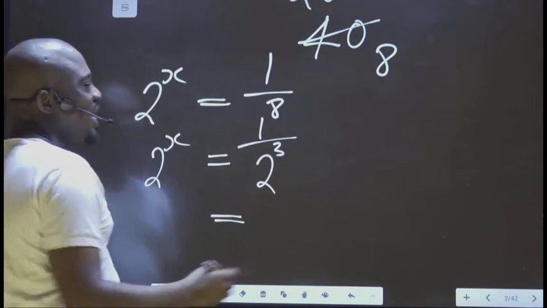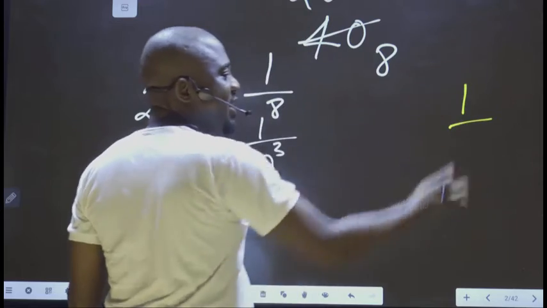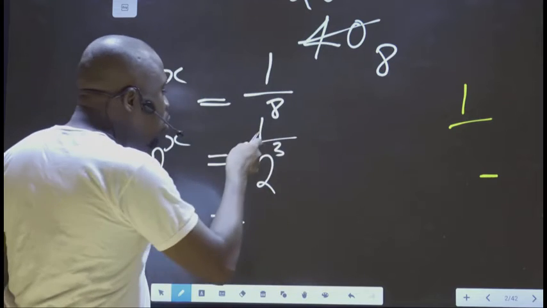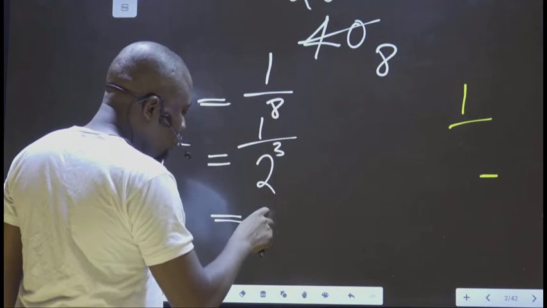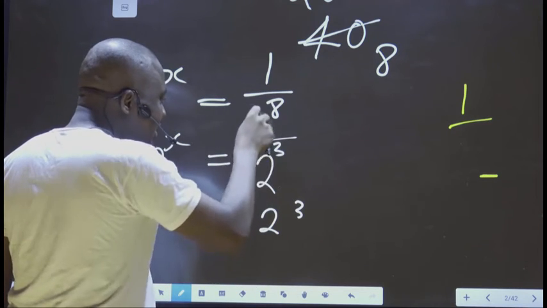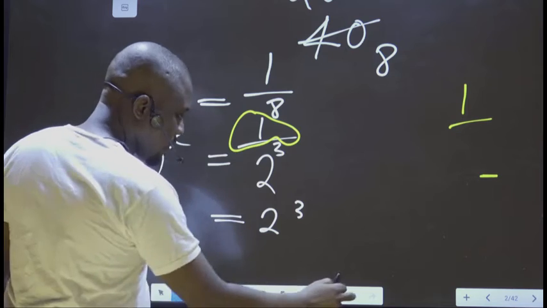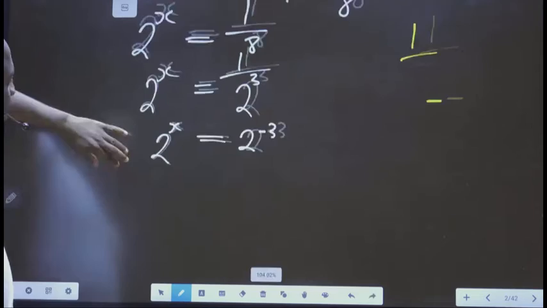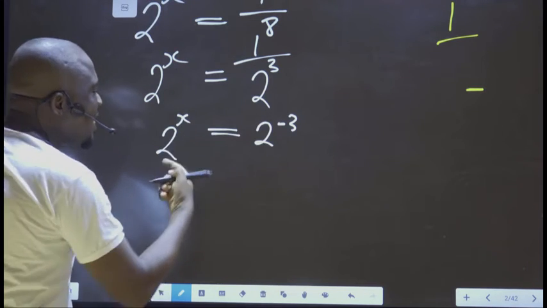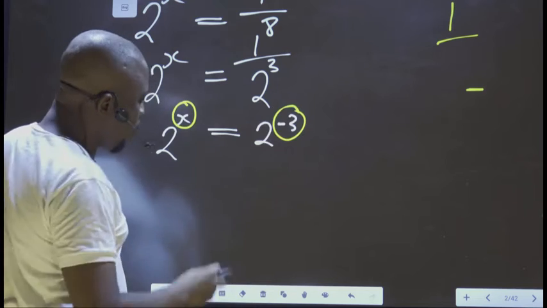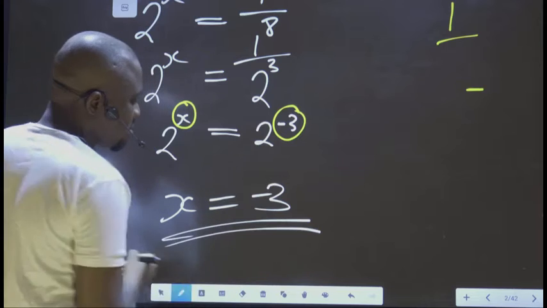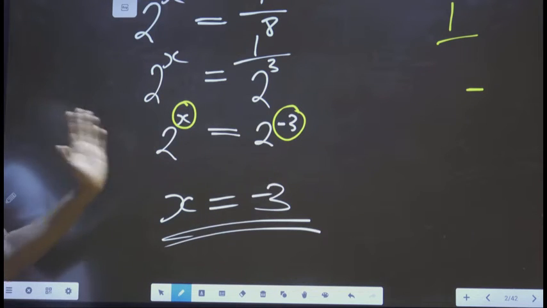I've already taught us this, that whenever you see 1 over like this, it simply means minus. Okay? So I'm going to change this guy now to be 2 to the power 3. In place of this 1 over this guy, I'm going to put minus here. If we go further, you agree with me that the base are the same. Since this and this are the same, we can simply say these two guys are equal. Therefore, x is equals to minus 3. Okay?